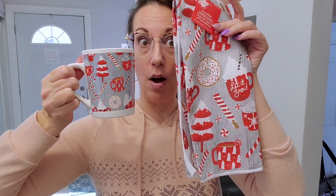What I'm going to do next is make a custom candle. So the Dollar Tree has these cute little tea towels. They're microfiber tea towels, and they had matching mugs. How stinking cute. So I'm going to actually make a candle in this mug.